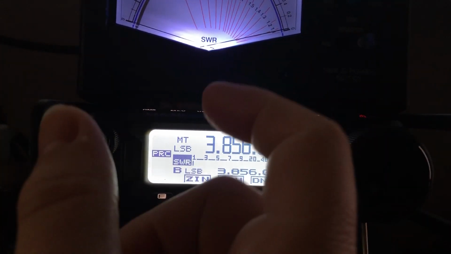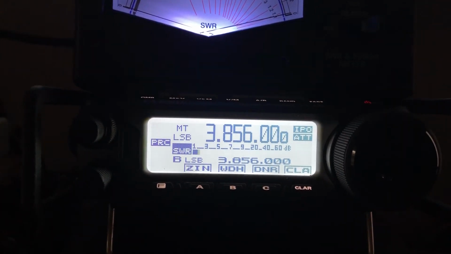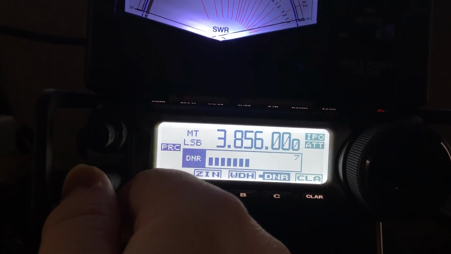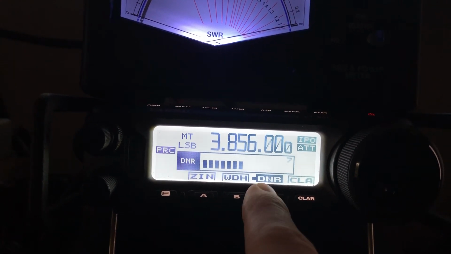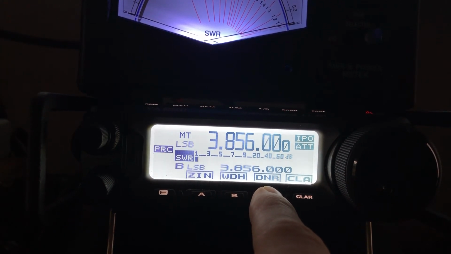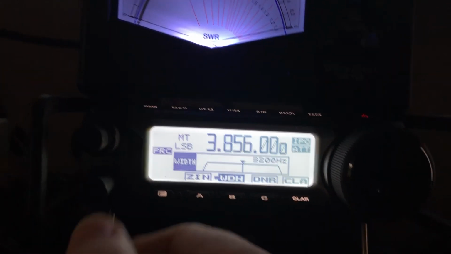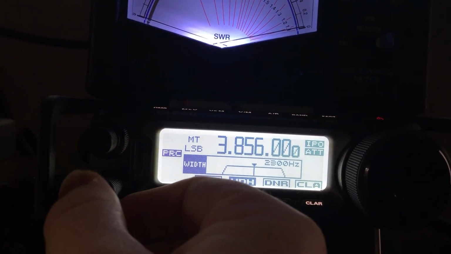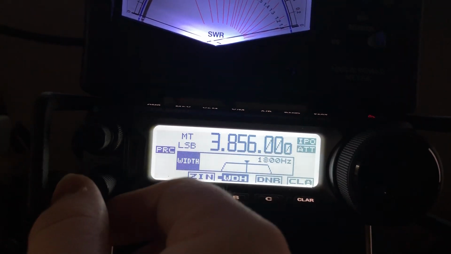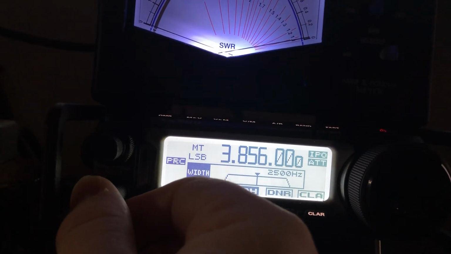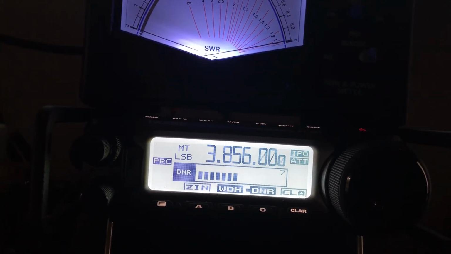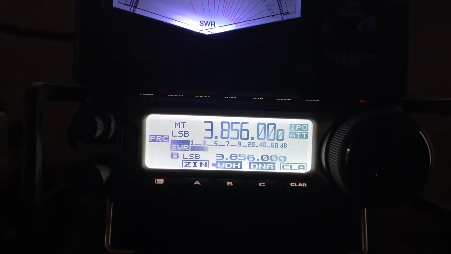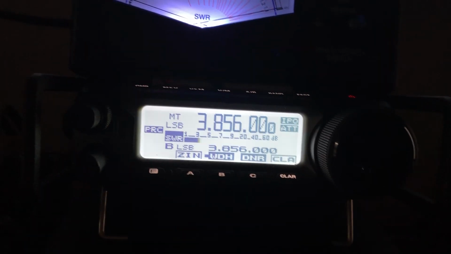So they're enabled. Now he's S0 because I've got it attenuated and IPO on, but now I'm going to go to my DNR. There's some QRM in there. If you need to, use the width to knock down some of that QRM. Of course, there's shift and other options. But what I wanted you to see is I'm kicking in the digital noise reduction. And what I do with the width is I go all the way to the 3200 mark, because that will restore a little bit of the fidelity that you lose with the digital noise reduction.